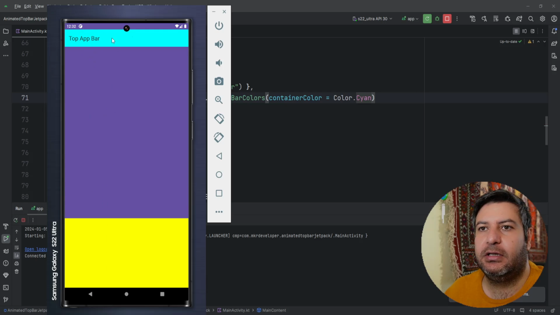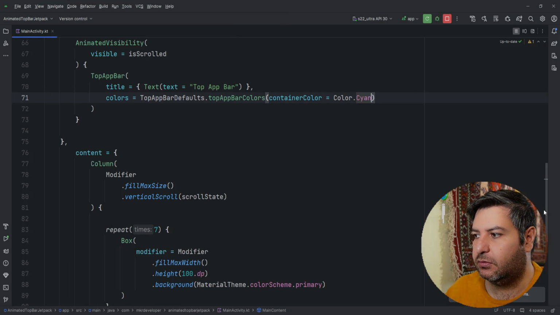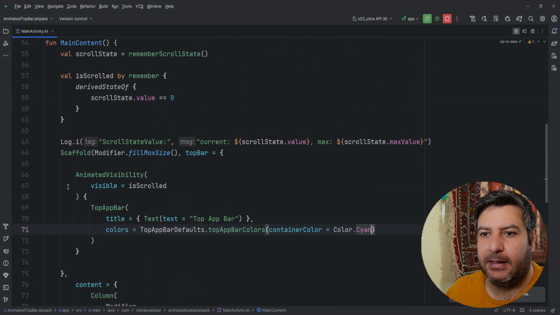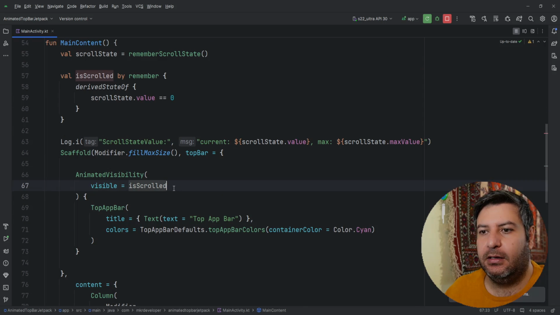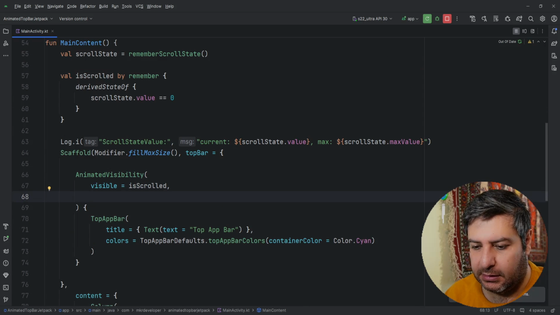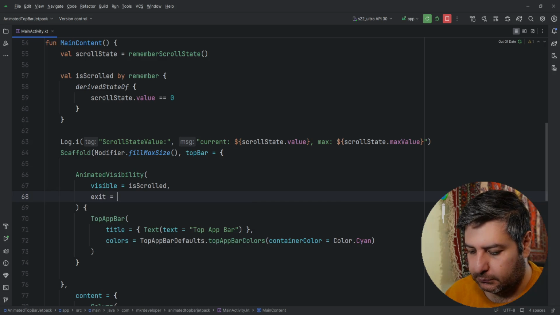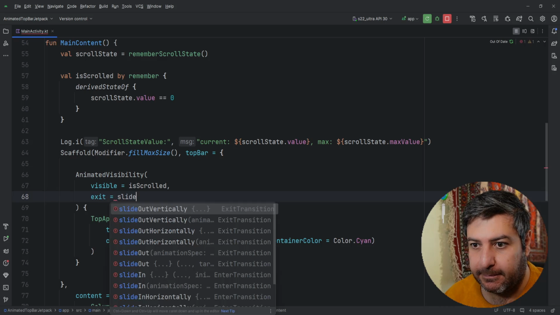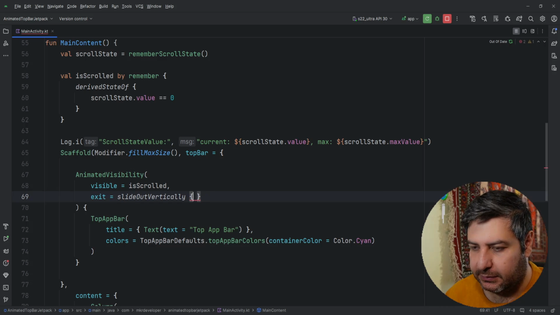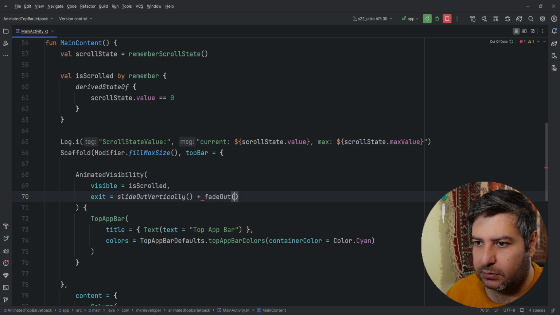And we can customize the animation as I showed you in the animation video. Here, after the visibility, I need a comma, and I can write exit and enter. So for exit, I'm going to use slideOutVertically plus fadeOut.